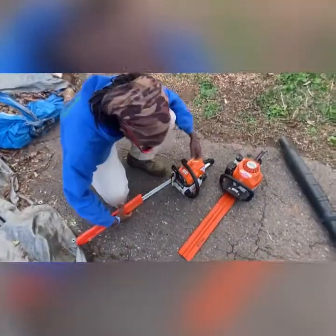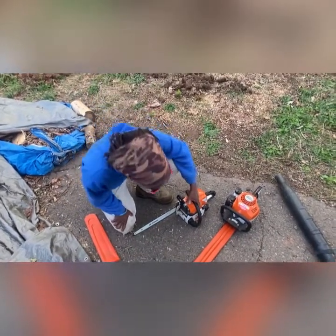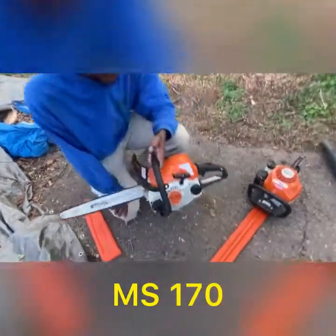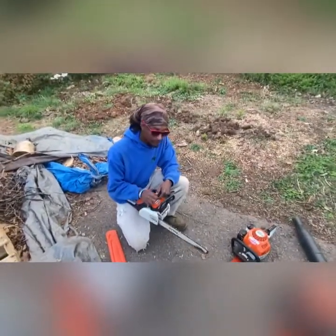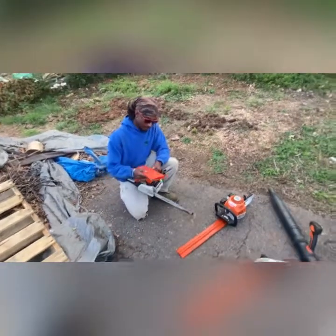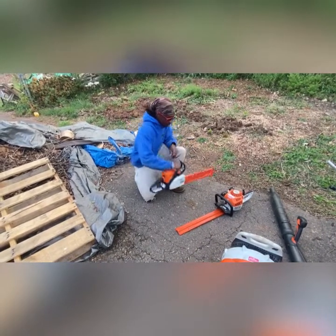This is the first chainsaw I ever got. I just got this in November. It was actually the first time I've ever run a chainsaw. This is a homeowner's edition, the MS-170. I like it. This is a 16-inch bar. I mean, I've cut some stuff with this for real. Like, I thought I was gonna need a bigger bar for it. But, I mean, it ain't necessary.